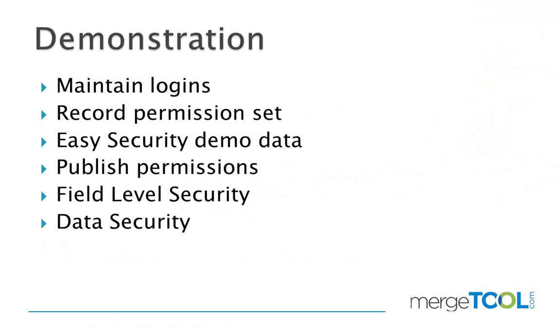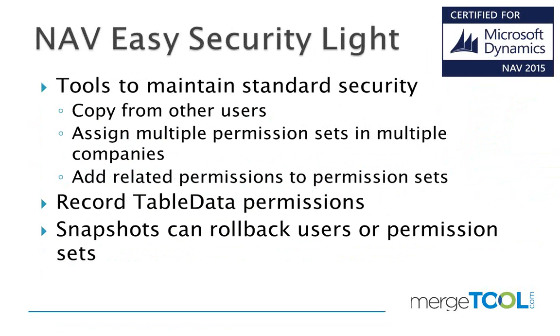We also have a recorder in here, and that recorder allows you to record table data permissions for the tables, for the customization area, and for the localization area in the free version. But you can unlock that one, and then you can record table data for all tables in the system. We use snapshots in that version. It's very different from a restore point, but it allows you to roll back a single user or a single permission set based on a previous version of that one.